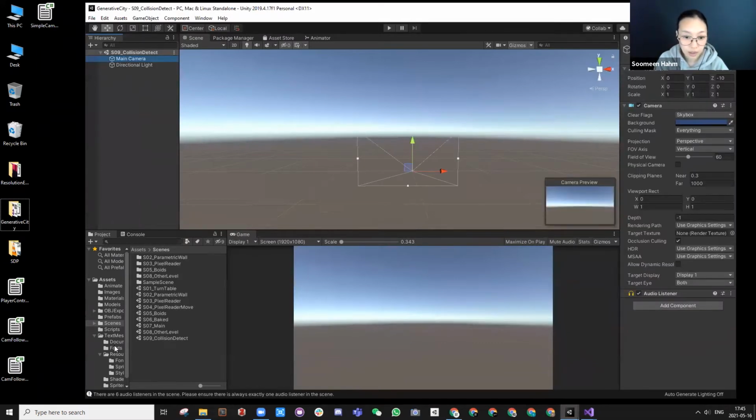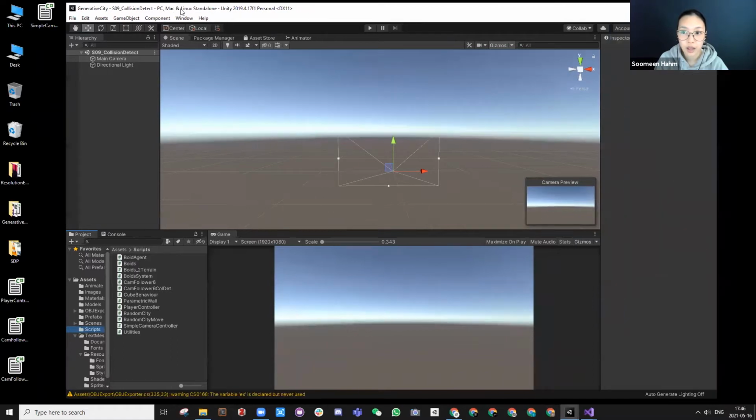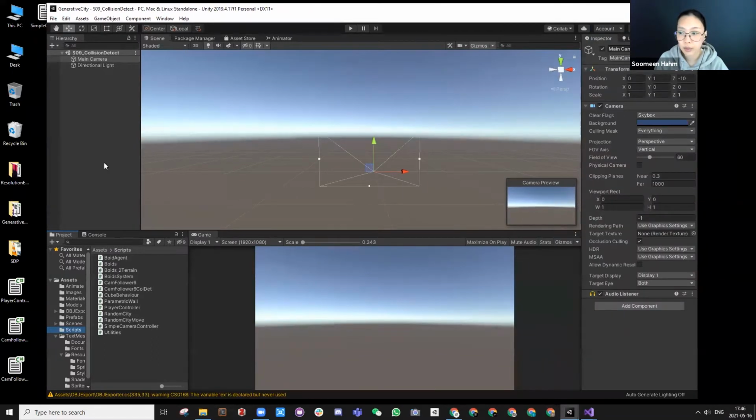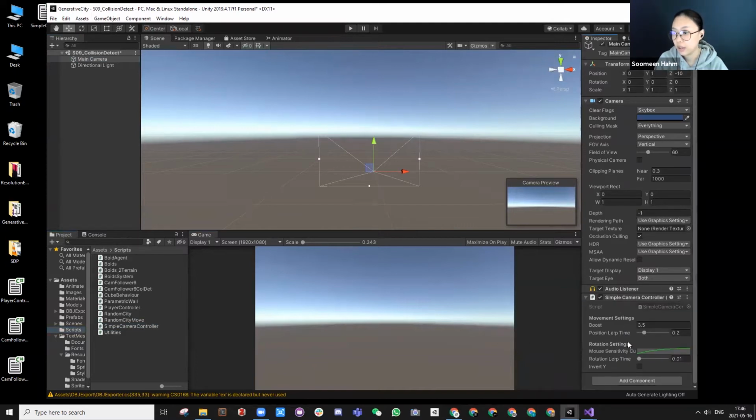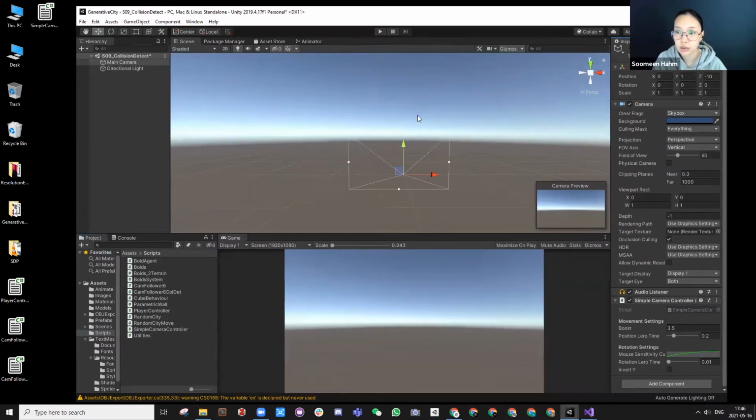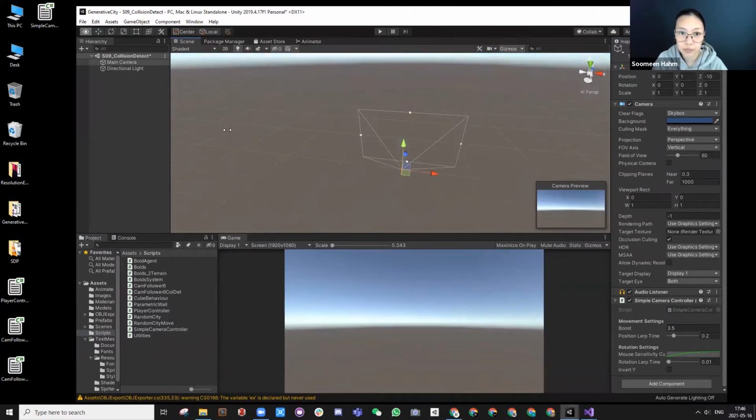So you can bring the script here, the Simple Camera Controller, and put it inside this camera. This allows you to navigate during the game runtime.